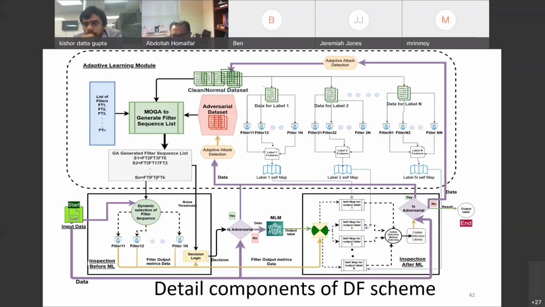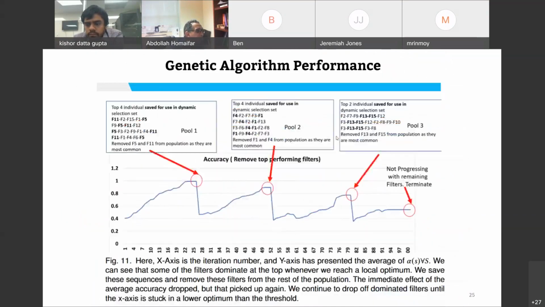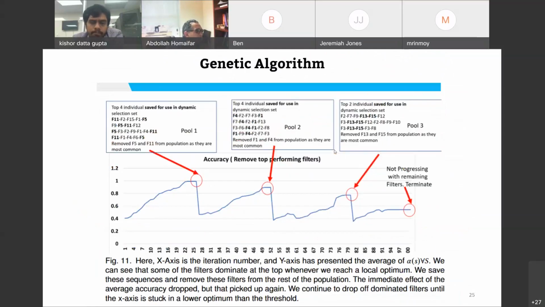Can we go back to slide number 24, 25? Yeah, this one. 24 is good. Let's go to 25. Okay, when you are dropping, once it reaches a certain level, you take that one off and then start again, right? Yes. Okay, how do you know that you're reaching this point?